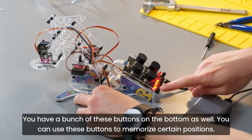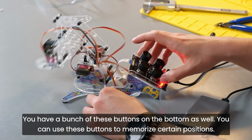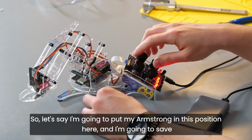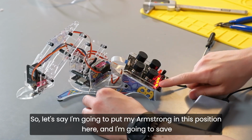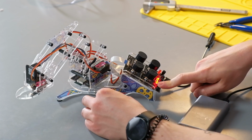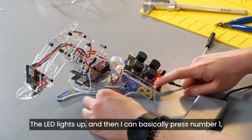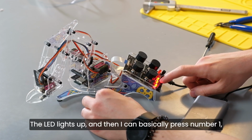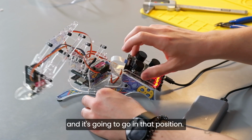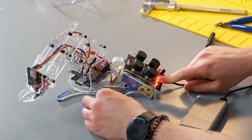You have a bunch of these buttons on the bottom as well. You can use these buttons to memorize certain positions. So let's say I'm going to put my Armstrong in this position here, and I'm going to save a slot here like this. The LED lights up, and then I can basically press number 1 and it's going to go in that position. So if I press 1, it returns to the position.